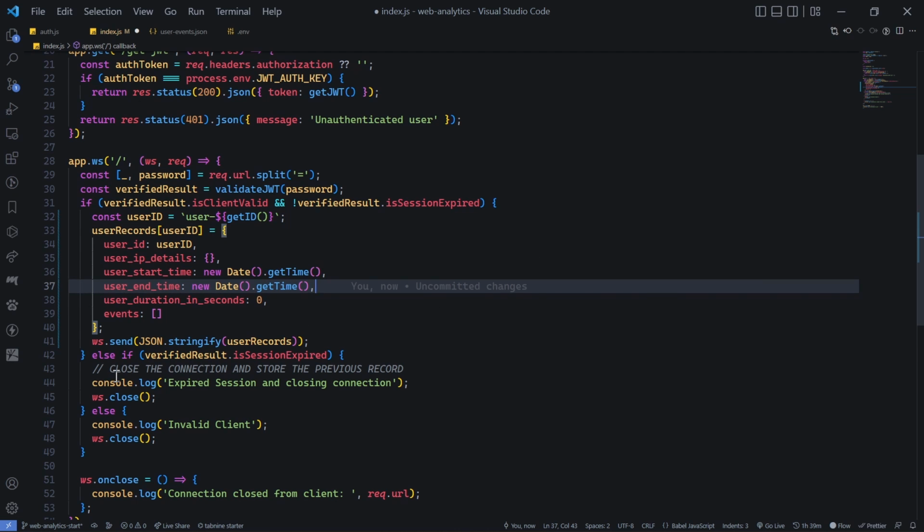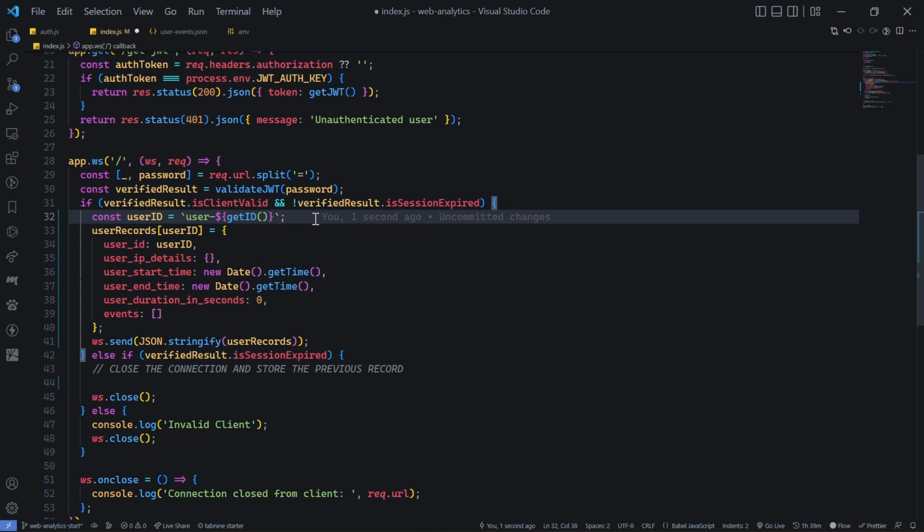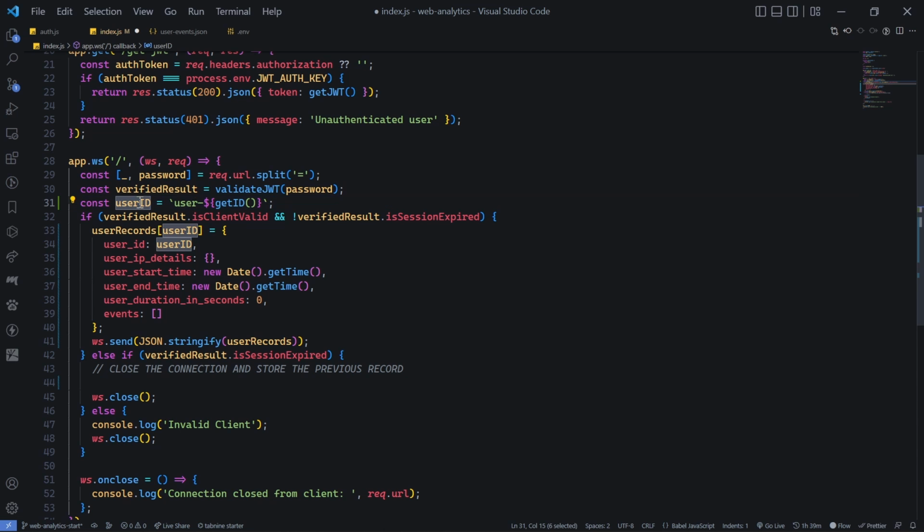And if the session has expired, I mean, these two cases we can take, I think, no, we should have it here. So if the session has expired, we will check, I think we need to keep this ID at the top so that it is accessible in all the scopes.